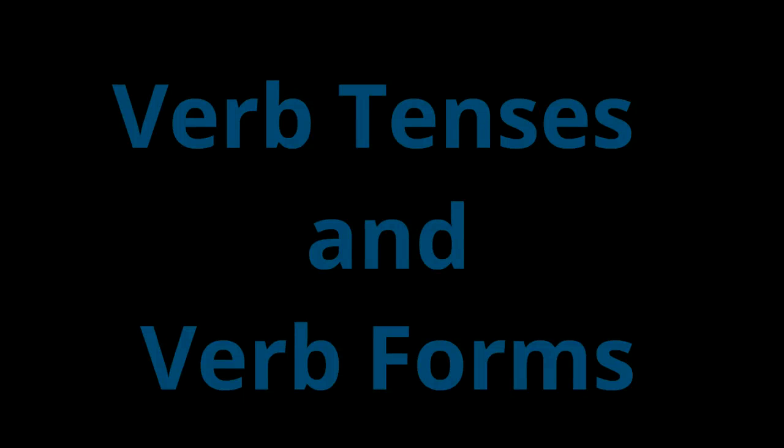As we move away from looking at modifiers, we're going to move into verb tenses and verb forms. Just a little review: a verb is either an action or a state of existence, or that's the part that is being done in the sentence. So the subject is a doer, and the verb is the action or what is done. In English, we have certain tenses that we must follow, and then there are some forms that we need to follow as well. And so we're going to look at what those tenses and forms are this week.